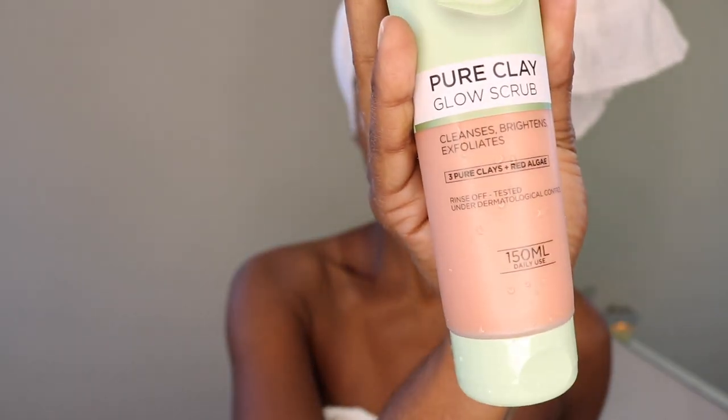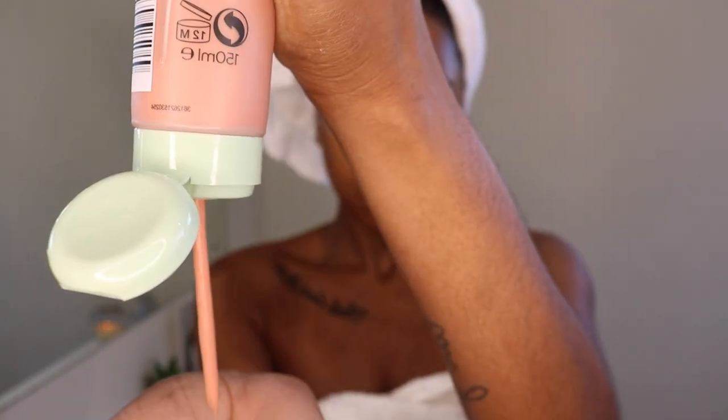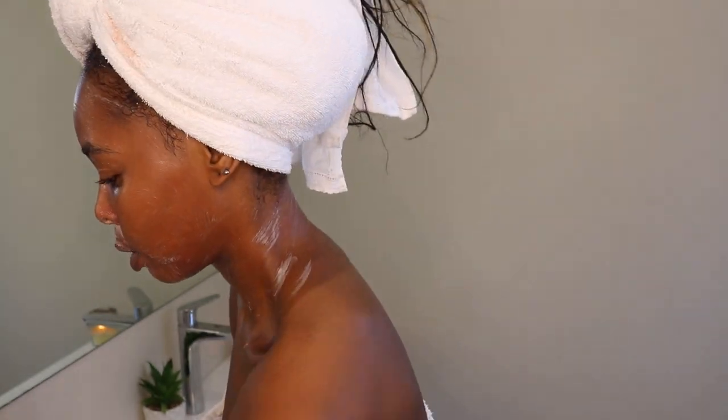Our next product is the Pure Clay Glow Scrub. This cleanses, brightens and exfoliates your skin. This is also from L'Oreal, and I'm gonna use that doing harsh circular motions around my face. And for a deeper cleanse, I'm gonna use my face scrub to scrub it on. This is also a non-leave-in mask, which you can wash off immediately. I'm gonna rinse that off and let my face air dry. As per usual, I do not like using anything cotton and towel-y on my face, if there is such a word. Let that air dry. And as you can see, your skin is nice and fresh and clean.